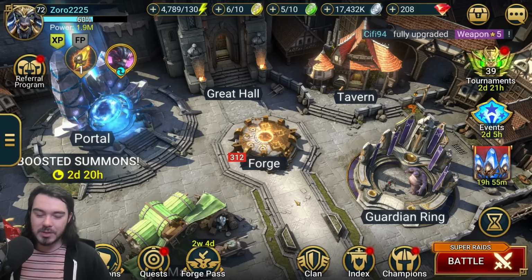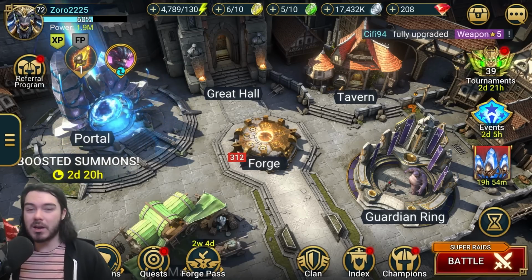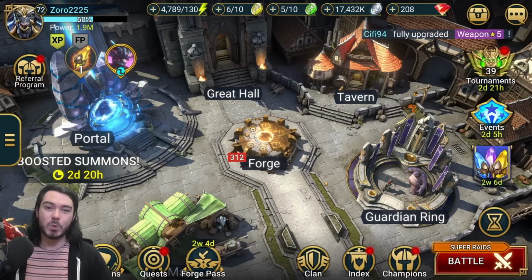That was Zoro's account. Not the best luck, but we got through and he has a good plan. So I think he's well set for the fusion. Right. Let's jump in to the next account.